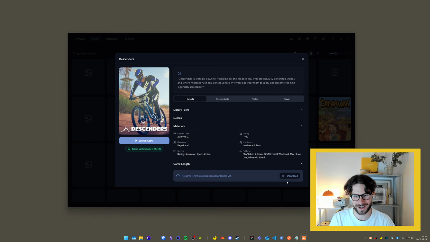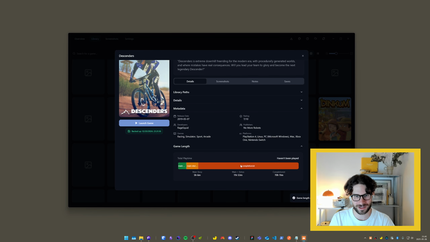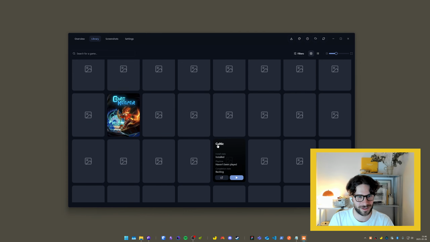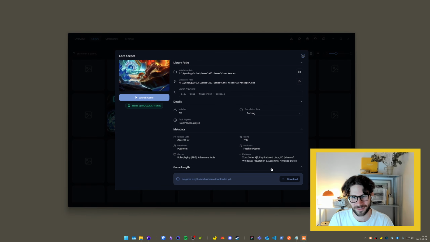And one thing I was really happy with when I implemented it was this little thing right here. If you click download, it will fetch the How Long to Beat data for this game. And I have not played this game, so I have no progress. Excuse me, my voice is dead. But once you play the game, you'll see a little tracker here on the How Long to Beat data. And once you're past the max, it will just fill out infinitely. And you will see how long past the completionist you are. I find that a fun feature.